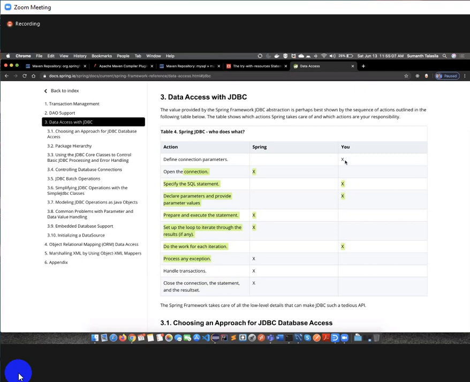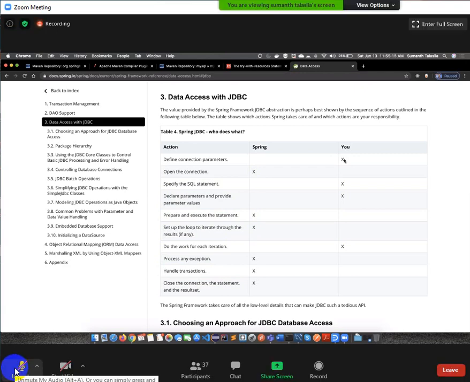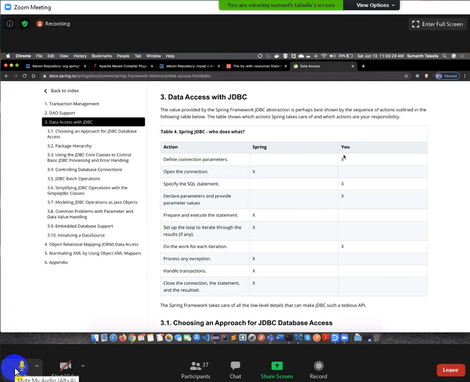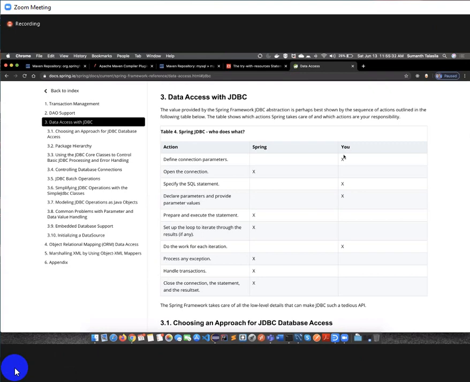Supplying driver class, URL, username, they are taking as one parameter here. Is supplying driver class, URL, username a great task or what? No, sir, it's not a great task. I say 95% is taken care of. My responsibility is only to supply the query and details. That's all. If I do that, the remaining work is done by Spring. Now I see that in this example it is 90-10%. 90% of the work is done by Spring and 10% of the work is done by developers.